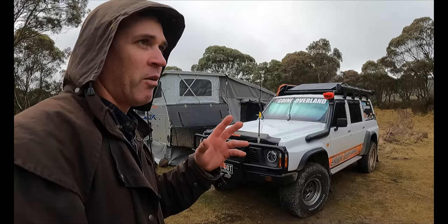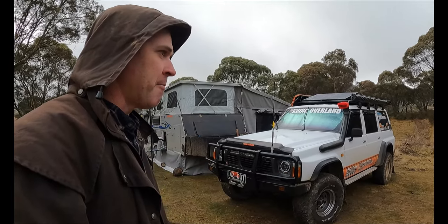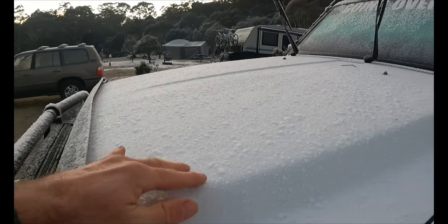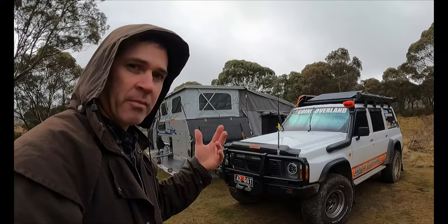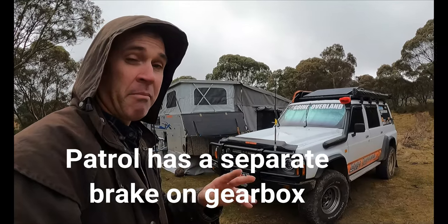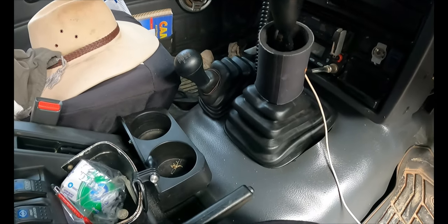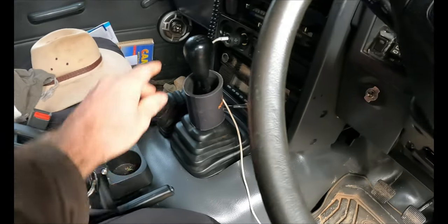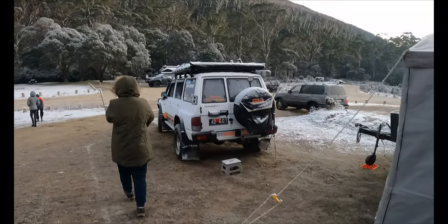Our next tip: leave your handbrake off overnight. If you're driving around on wet roads like it normally is up here, water's splashing up into your brakes. If you leave your handbrake on overnight and temps drop well below zero, your handbrake can freeze on. It'll eventually unfreeze and open up, but if your handbrake runs off your brakes, you could overheat them. On a mountain pass, overheated brakes are not fun and could cause an accident. So leave your handbrake off, put it in gear. If you're in auto, put it in park. If you're on a steep slope, turn your wheel to full lock into the hill so if it does move, it won't run away down the hill. If we're on a hill, we also put it in forward drive lower range.